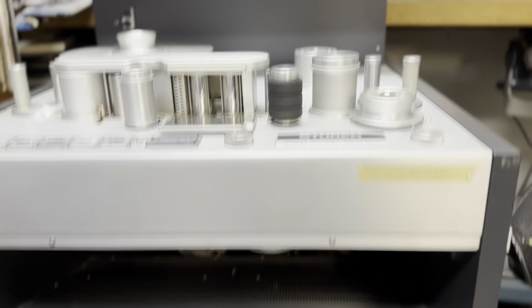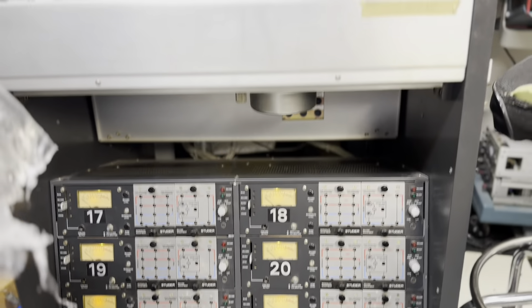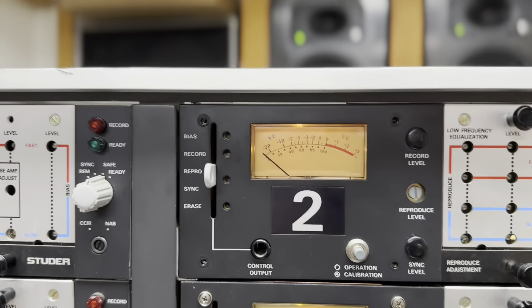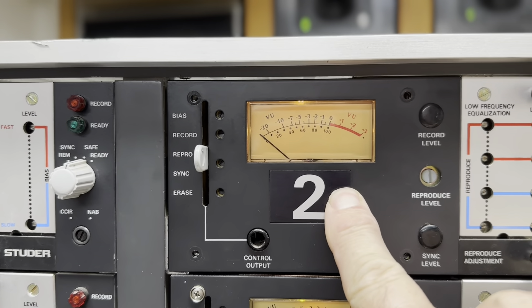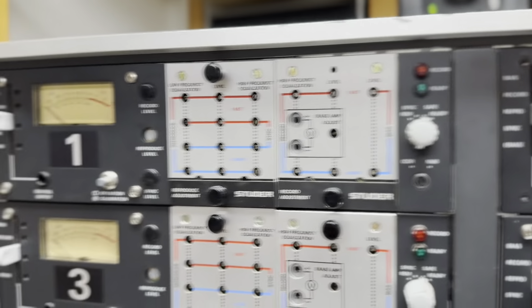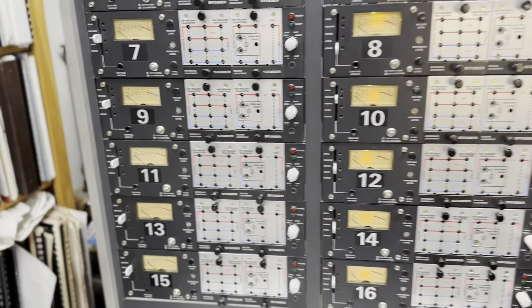I've replaced all these down here with the LED replacements. I'm going to have to crush this bulb because I do not have any burned-out lamps in stock at this moment to replace them with. With all these, hopefully the old bulb base is still in there, which we'll be using.